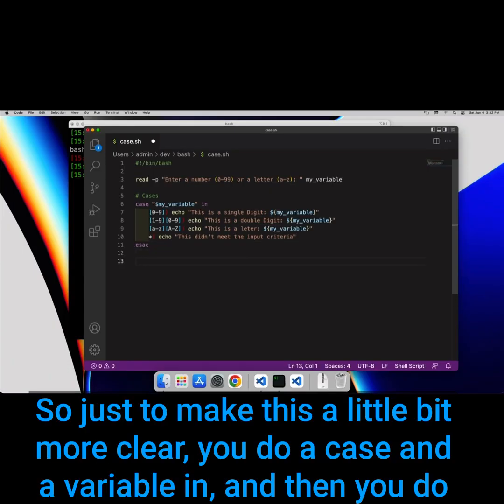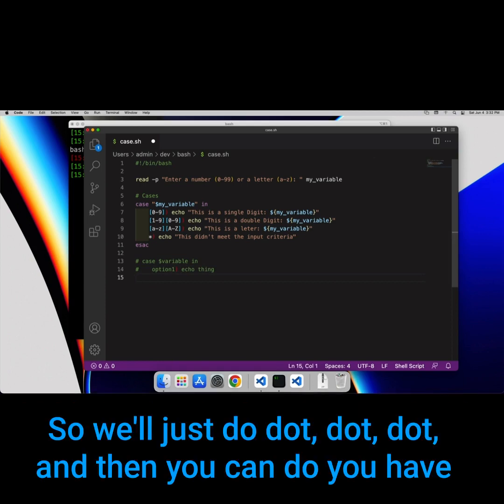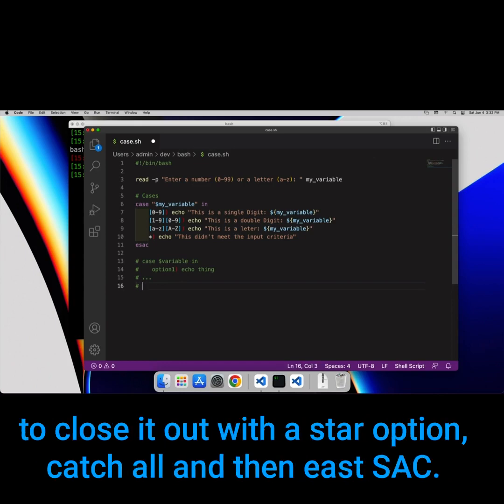So just to make this a little bit more clear, you do a case and a variable, in, and then you do case option 1, parenthesis, echo thing. And then you can do this as many times as you want. And then you have to close it out with a star option catch-all, and then esac.